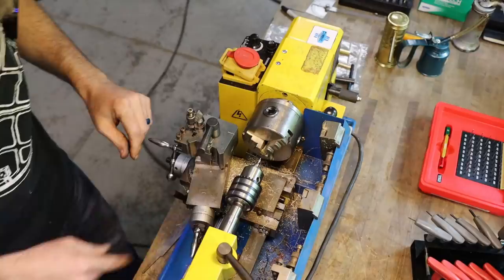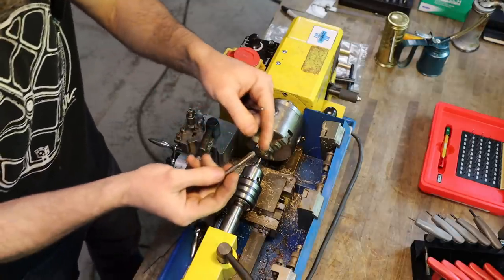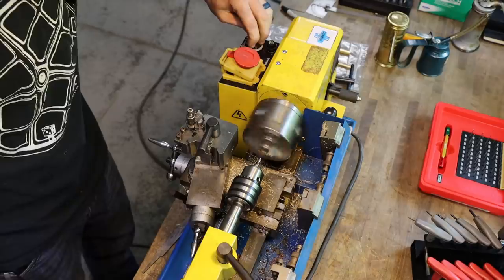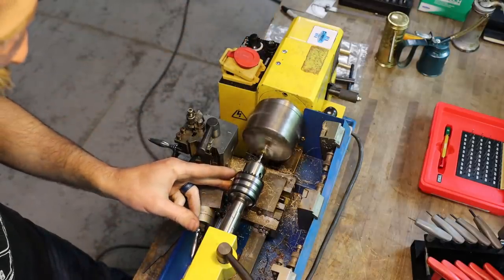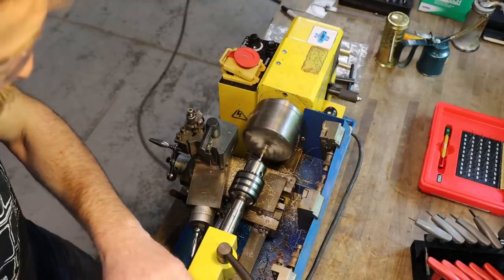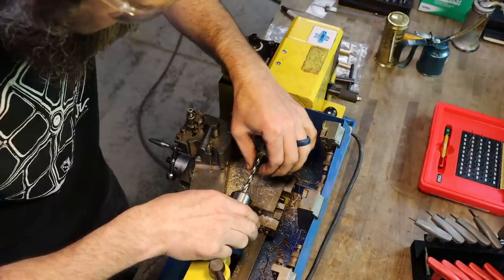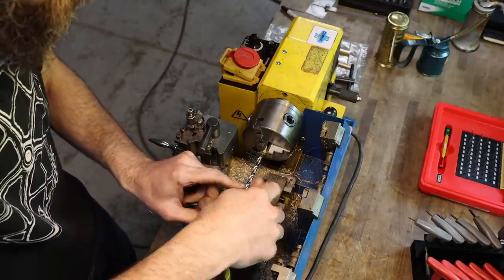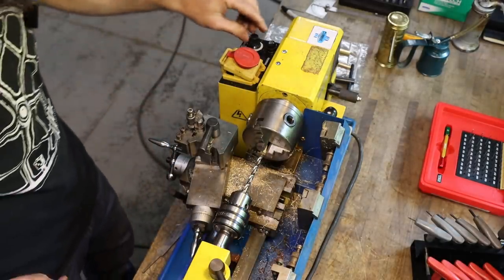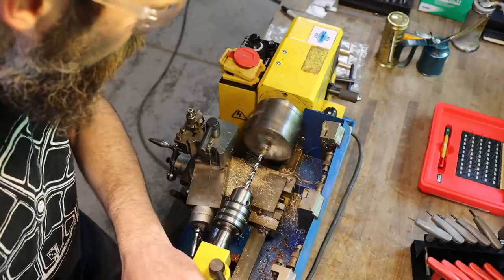So we're going to center drill it, then we're going to drill it about 200 thousandths deep with this number three drill, and then tap it with our quarter 28 bottoming tap. I've got my drill marked with a Sharpie, so I know. This is not like a super precise part, so a Sharpie line on the drill is good enough. I'm going to stay a little shy of that Sharpie line.